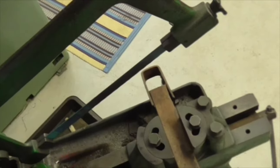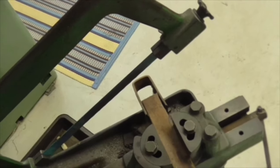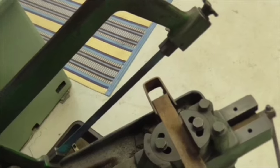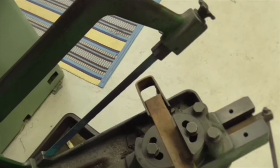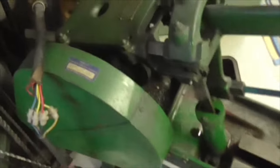Right, I'll get this saw set up and I'll start cutting these ends off. I've given up trying to grind them off. I don't need that extra bit of length. If I do, I'll weld another piece on, but I don't think I will do. Right, I'll just better wipe this oil up off the floor as well. As usual, I've made a mess.